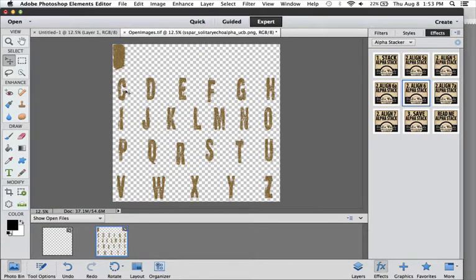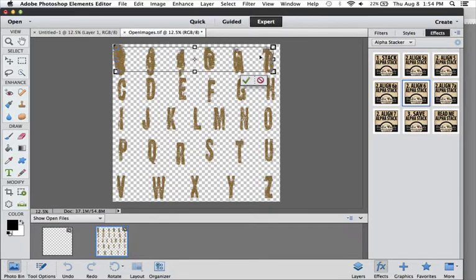Now, since we're getting towards the end of the alpha, we want to keep in mind how many letters we have left so that we can distribute them a little bit better. And we know that we have 10 numbers and we have the letters A and B to go. So that's a total of 12. Running the 6 action 2 more times will end up perfectly. So let's go ahead and do that.